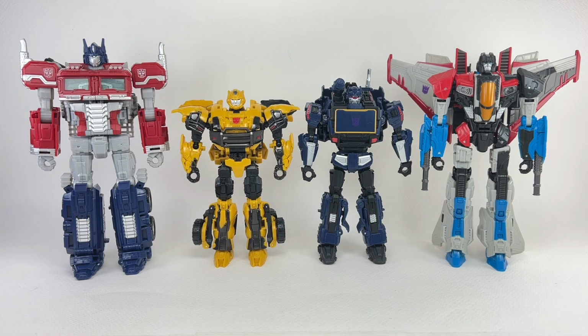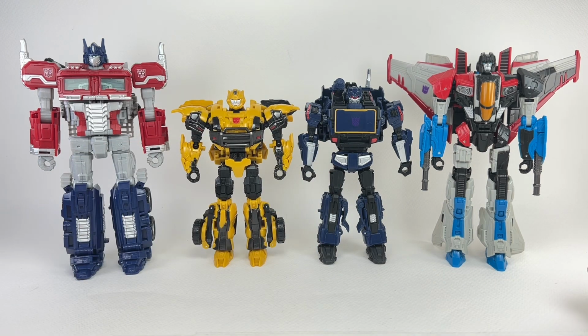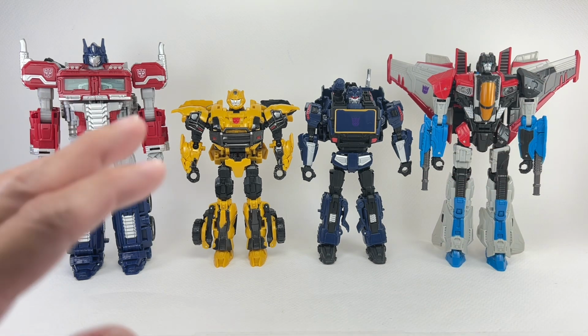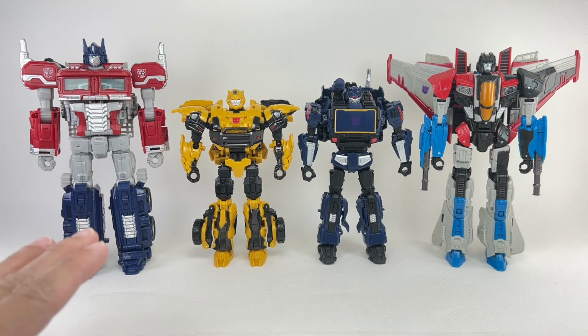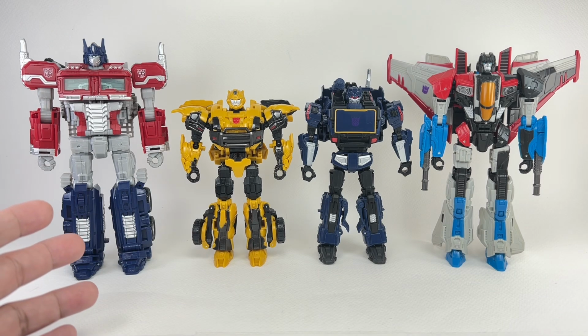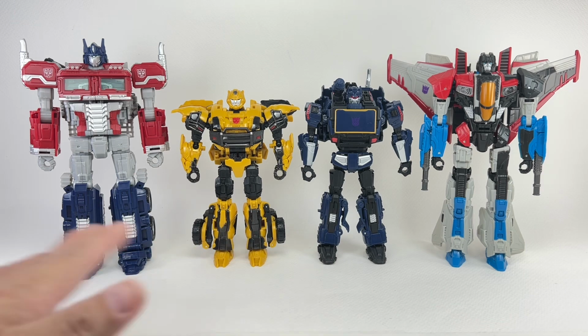And for comparisons, here he is with the other Reactivate Transformers figures I've reviewed. You've got Optimus Prime, you've got Starscream, both Voyager class figures, and Deluxe class Soundwave. And if I'm going to rank all 4 figures that I've reviewed, Optimus is definitely a top spot, followed by Starscream. And for third place, I'm going to have to go with Soundwave. And the only reason I'm putting Bumblebee dead last is not because he's the least. He's definitely an amazing figure, but his transformation wasn't as enjoyable. It's probably the least enjoyable out of all 4 of these figures.